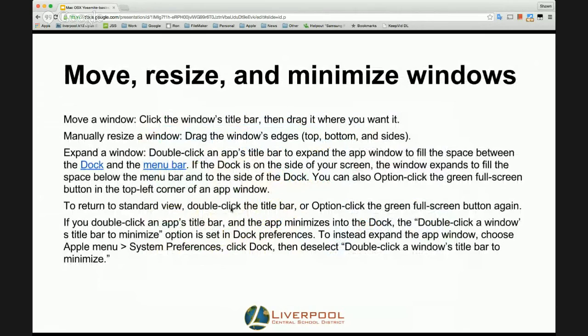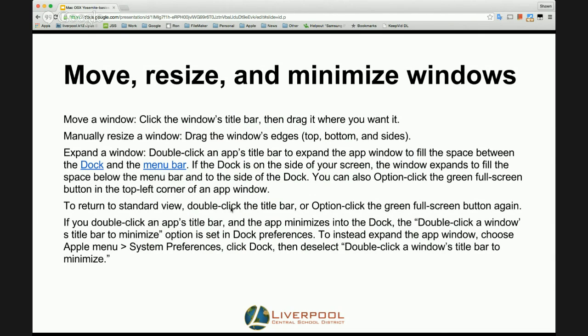You can also move a window by clicking its title bar and then moving it around. And I do that all the time. I move windows where I want them. I don't know why. I've always done it where I move a window where I want it, and I move them all the time. You can resize a window by dragging the window edges. Notice not the top, the menu bar, but the actual edge at the top, the bottom, or the side. You can also click usually the corner, whether it's right or left corner, and do both up and down and left and right.